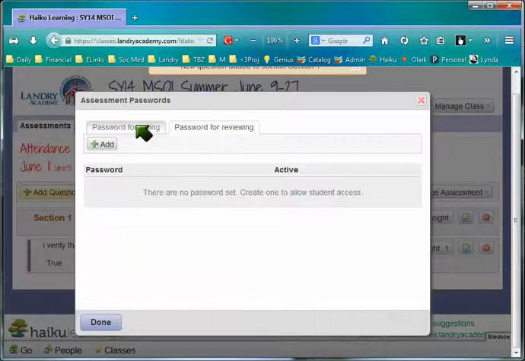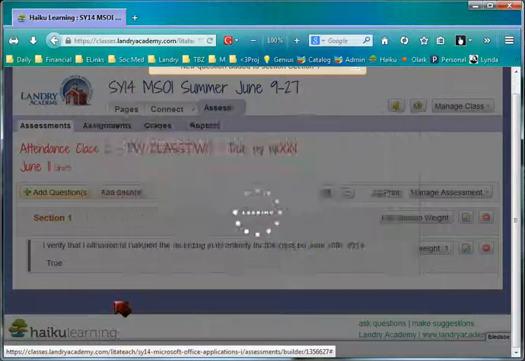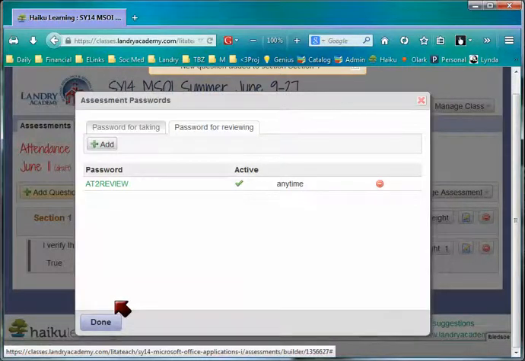Otherwise, students will be able to take it as soon as the test is closed. So we're going to create a review password. Attendance test 2 review that's open anytime, so that as soon as they've taken it, they can view the right answer, because I'm not really concerned about whether or not they view the right answer. You can limit that.